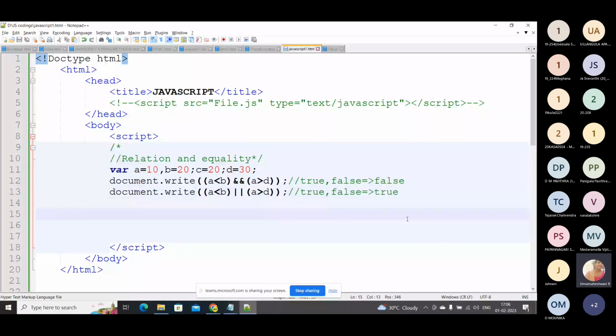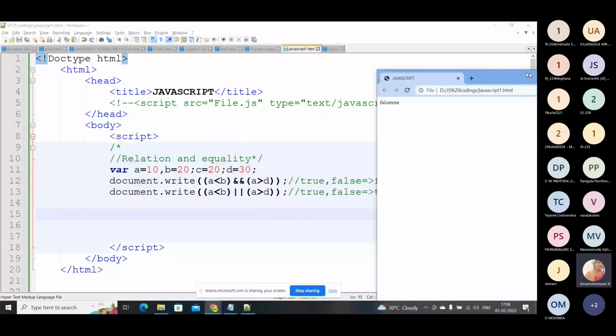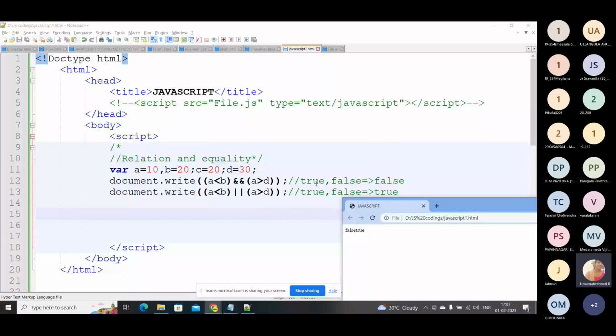Let's check the output now. If you run this, you can see it is false and this is true, because one condition is false here. First one is true and the second one is false. But what is the output? It is false. But when you go to the second statement, the first one is true, the next one is false. Okay.